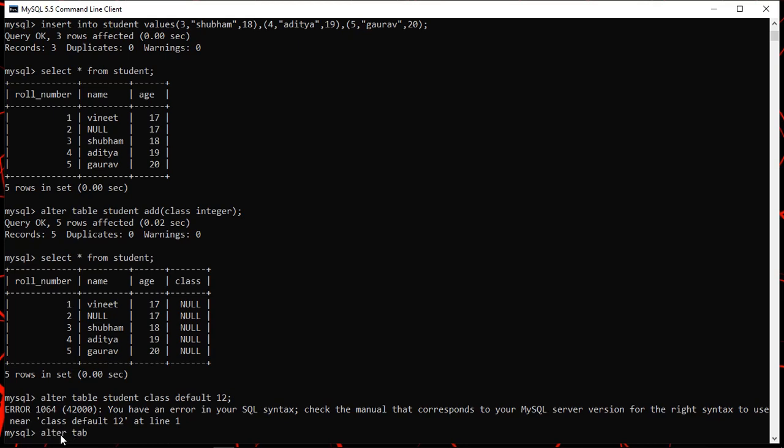Alter table student, add, let's add a new column phone number also here. Alter table student, add new field name, that is phone underscore number, and we want the data type to be integer.